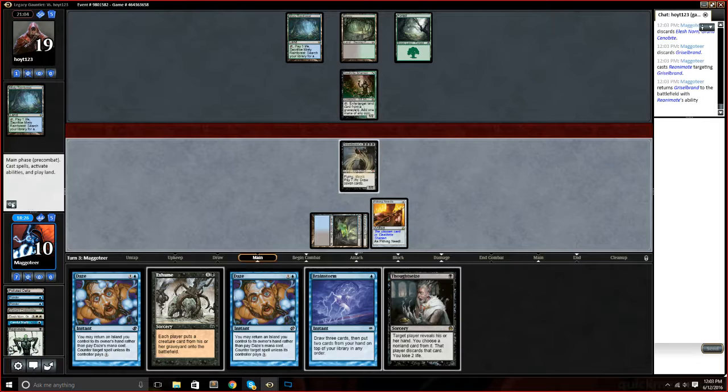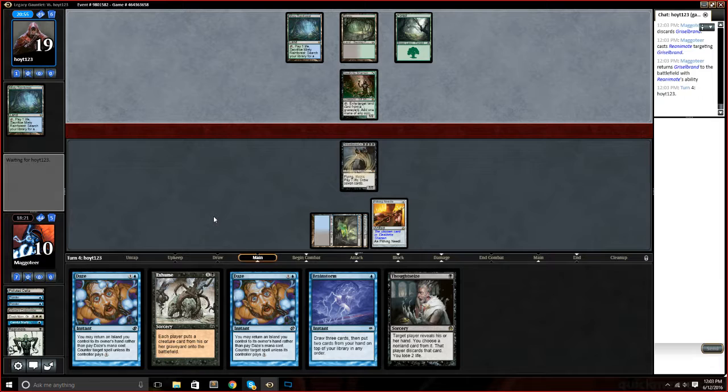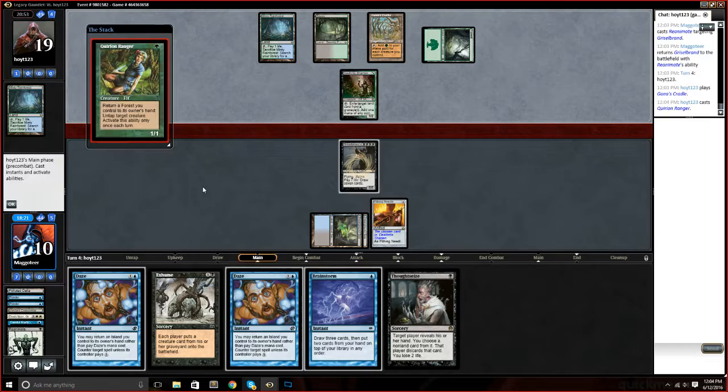Because you're not going to be able to Daze any spell he has. By the way, it's frozen for me. I can't see what's going on. He is not doing anything. That's all he needs to know. He put a Gaea's Cradle down. He is playing Quirion Ranger.